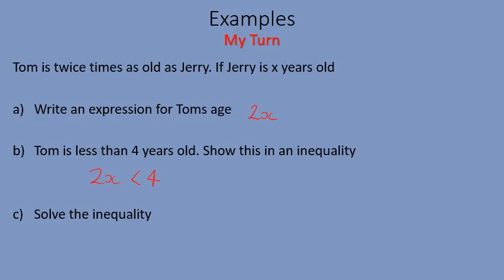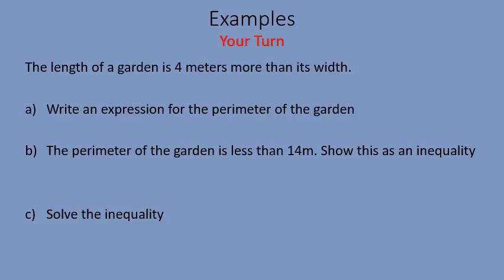Solve the inequality. So we then just need to solve this inequality above here. So 2x is less than 4. Divide by 2. X is less than 2. I'd like you to have a go at this question, so pause this video now to have a go at this one.